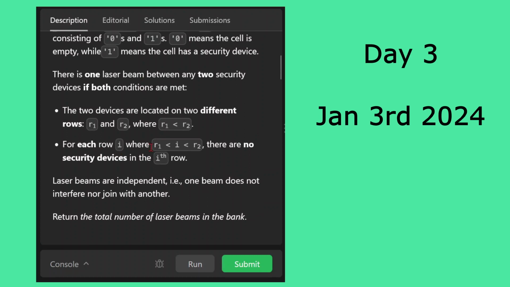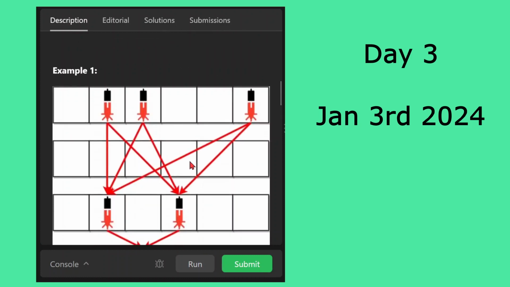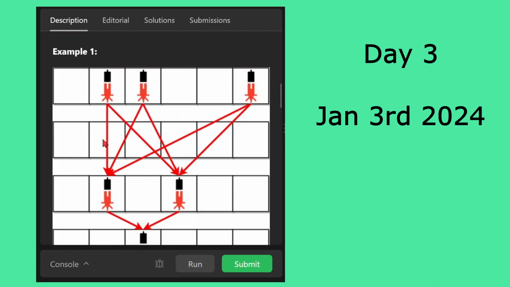And for each row i, there are no security devices in the rows between them, which means that between any two devices which have a laser beam between them, there should be no other devices. If there was a device here, then the first row would have created a laser beam between the first row and the second row. The second row would have created a laser beam between the second and third row.